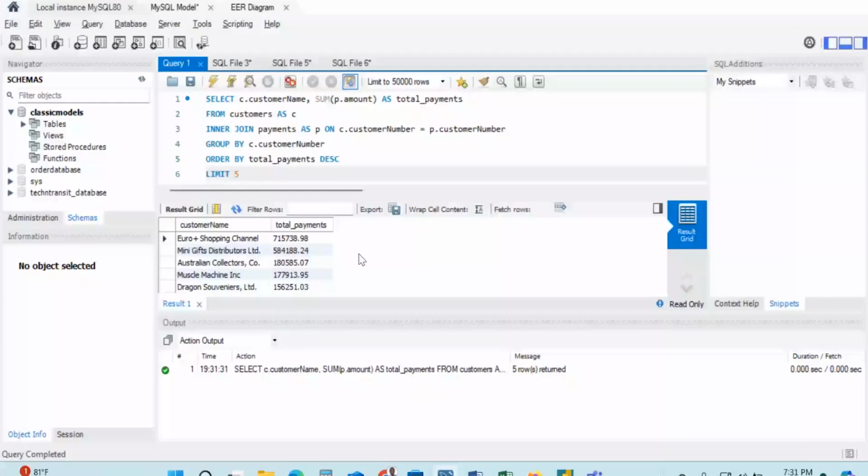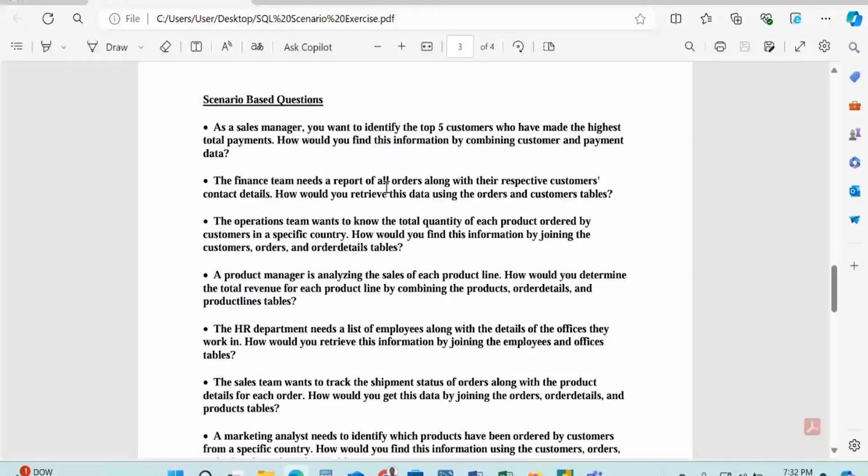And then we move on to the second question, which says that the finance team needs a report of all orders along with their respective customer contact details. How would you retrieve this data using the orders and customers tables?